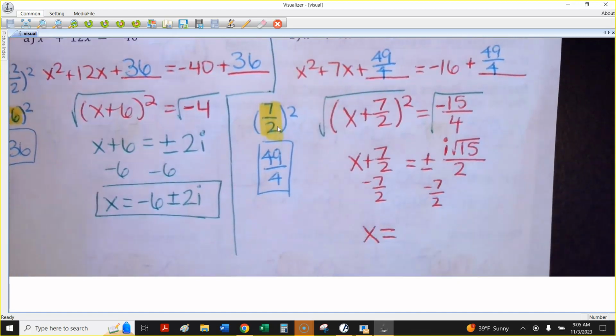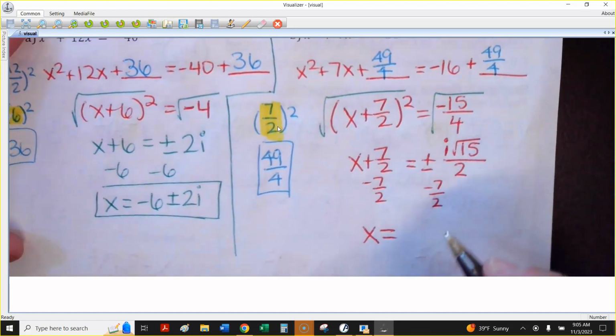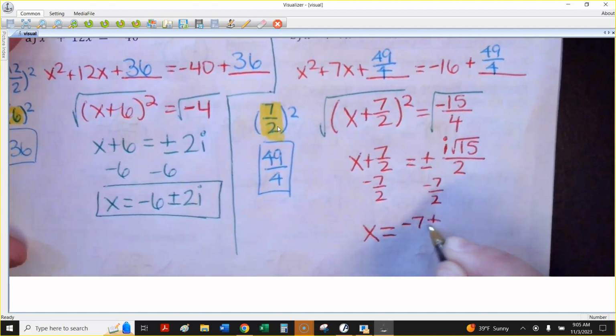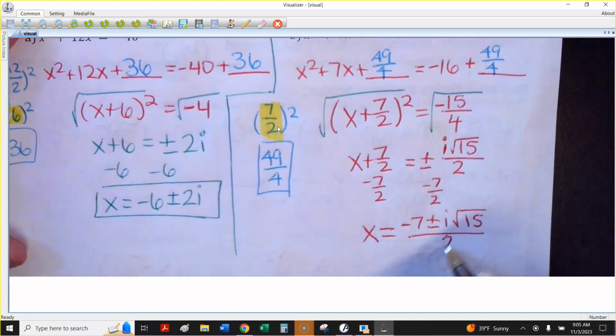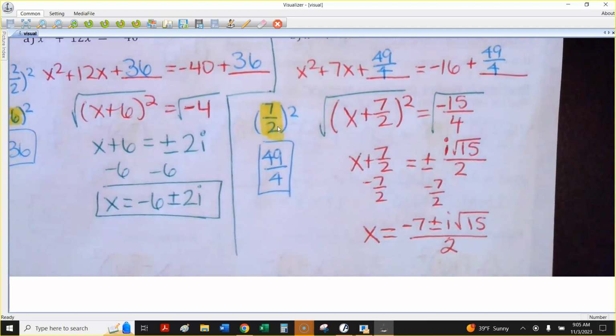So when you do that, we're just going to put the plus and minus symbol in between. The top of the fraction would be negative 7 plus or minus that i radical 15, and then the whole thing is over 2. If you're working with the fraction, I know it's a little bit tricky, but they will always have a common denominator if you're doing that correctly. And then you just move the 7, so I subtracted it, so that's why that started out with negative 7. And I just did plus or minus that i radical 15, the whole thing is over 2.